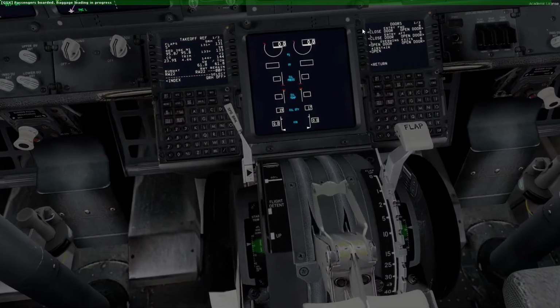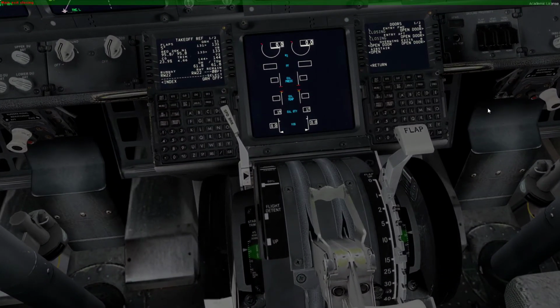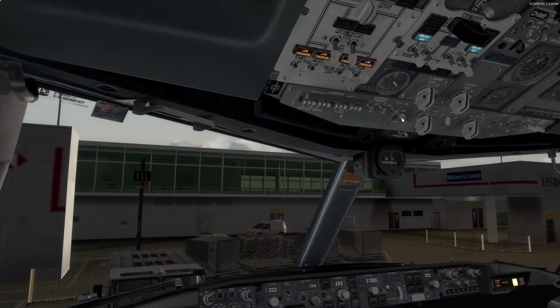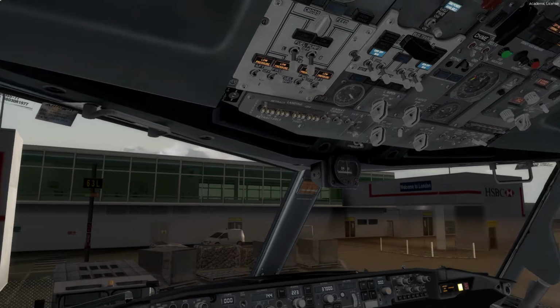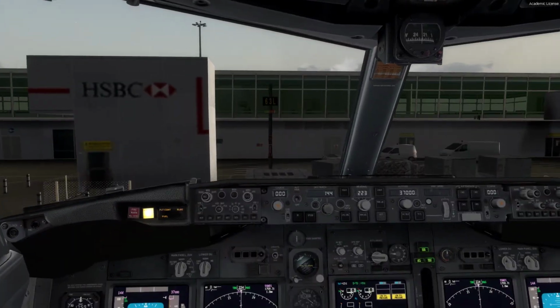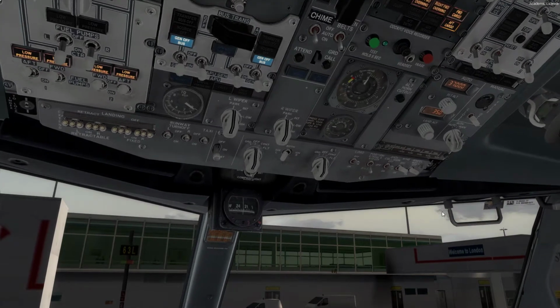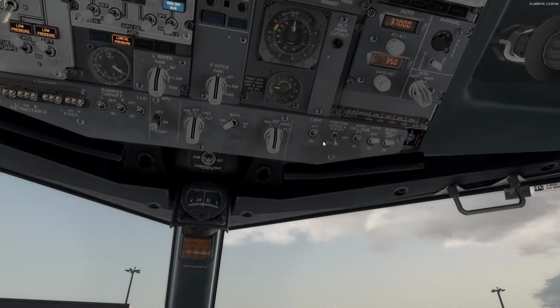Right, passengers have boarded. Close those doors, like so. And we'll start off the APU. So we do have fuel in the centre tanks there. Fuel pumps can stay on, that's fine. As you see the pushback truck there. And nav light can come on, which actually it already is in the 737. Steady, that is nav there, I believe.